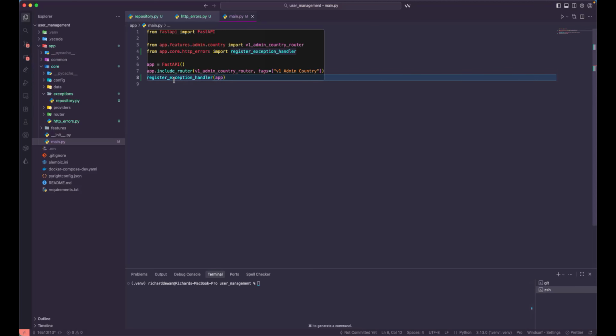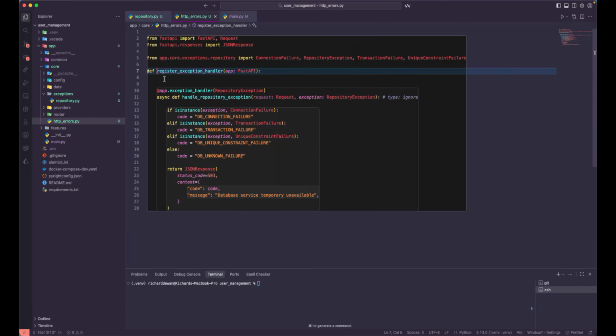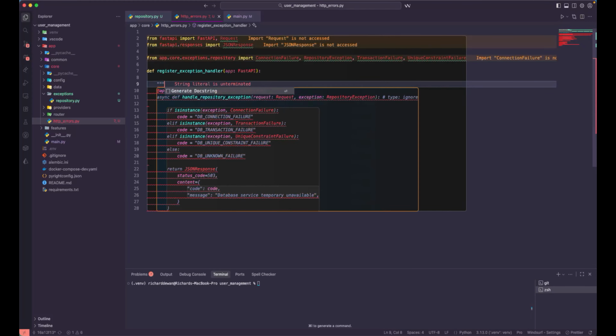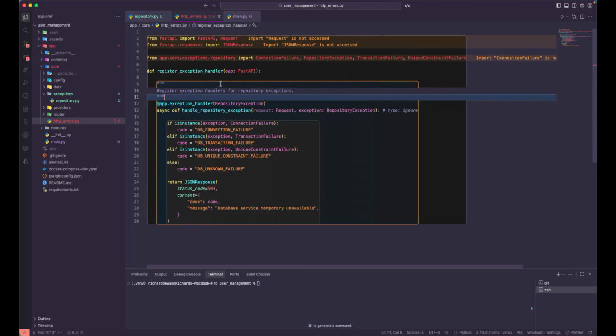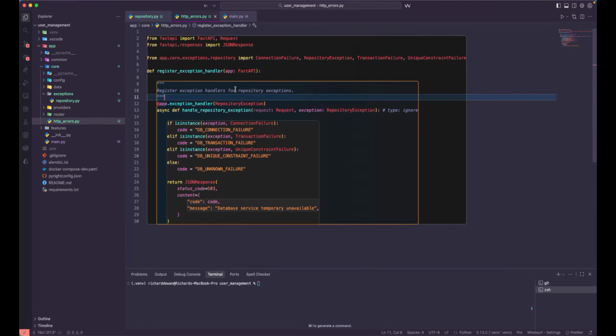So we need to make sure we import the correct one over here. So this is what we have, and let's add some documentation over here. Generate the docstring: register the exception handler for repository exception. That should be good enough.